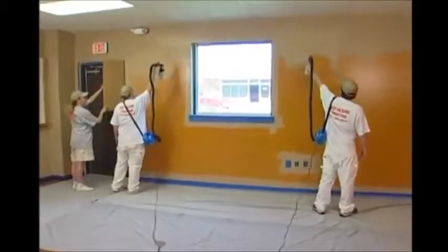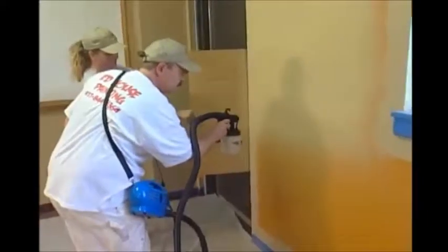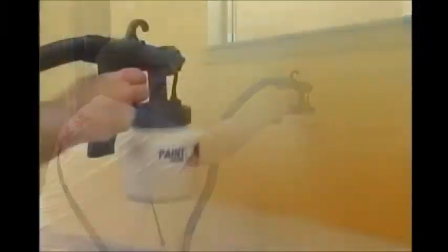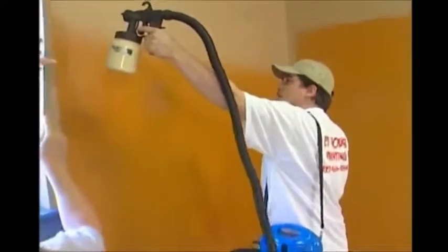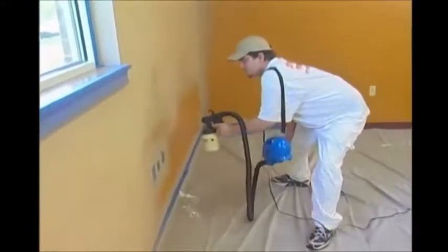I've been painting professionally about 18 years. I've got about 10 people that work for me. We were called in today to test the Paint Zoom, and it worked great, actually. It went really fast as far as painting the walls here. Make good, clean edges. Very, very good coverage with one coat. I was quite surprised with the way that it worked. The Paint Zoom would be a very good product around the house, save money on materials. The product goes on better, smoother than what most people can put it on with a roller and a brush. I would recommend it to just about anybody.